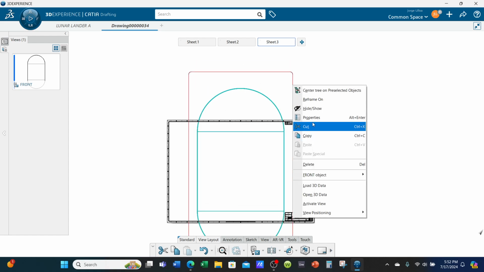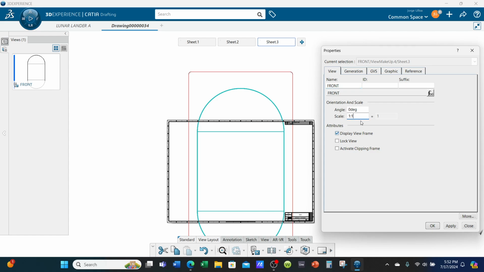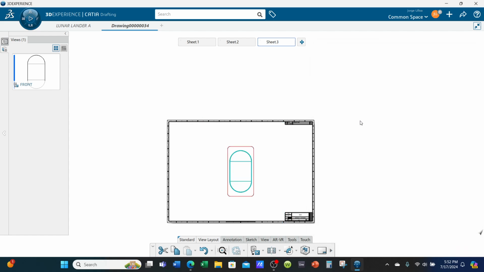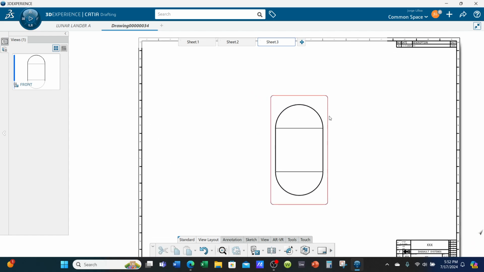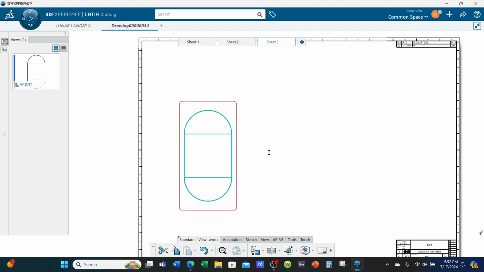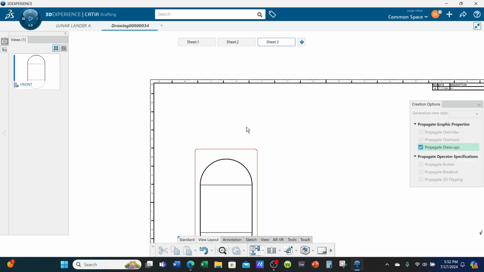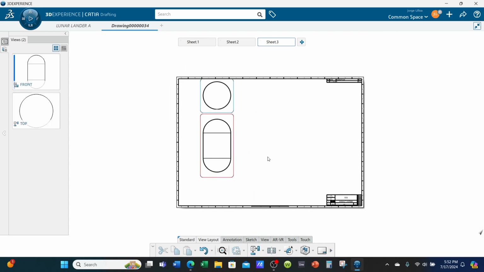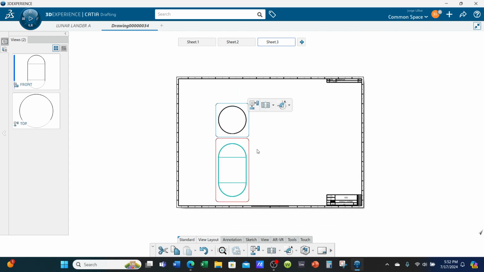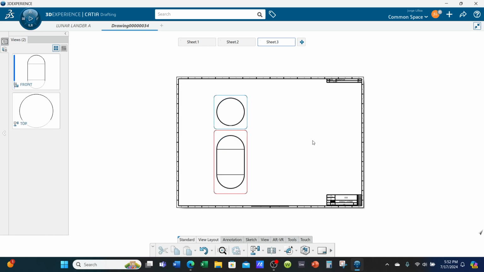And I'm going to go ahead and change the scale from 1. Let's go 1/4. See what we get. Yep. And again, you want to use the same scale throughout, but in some cases it's better to go with different scales depending on the size of the parts. And if you want, you can throw in an isometric view, right? All right, one more thing I want to show you.